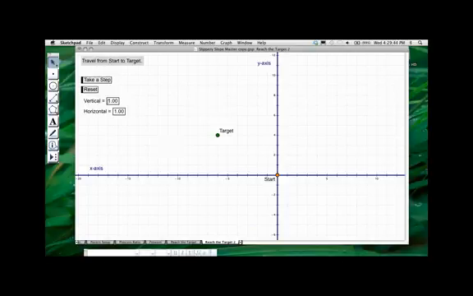What's nice about this environment is we can experiment a little, and nothing terrible will happen if we do something that doesn't quite get us to the target. Oops. I can see that I'm heading in the wrong direction there. So I might decide that perhaps I don't want both values to be negative. Students can experiment with this, and for each target, they're going to try to find more than one way to reach it. And that's not going to work either.